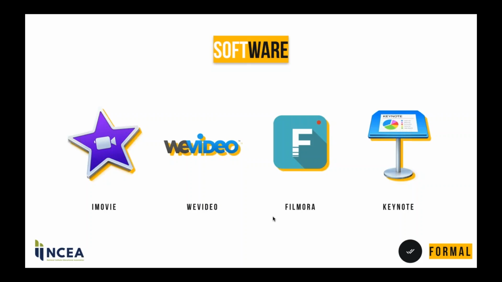Keynote is kind of the last one, and this comes with your Mac too. But if you don't want to do a video that has any actual live action content, if you just want to create a text and a photo video with narration, you can do that on Keynote, which is Mac's version of PowerPoint. You can create a pretty sleek and interesting short video with just text and photos using the Magic Move tool in Keynote. And so if you have a Mac, definitely check that out. That might be good for creating a short video like 10 reasons to come to our school or 5 reasons to come to our school, and you could just create a short fun video like that using text only.